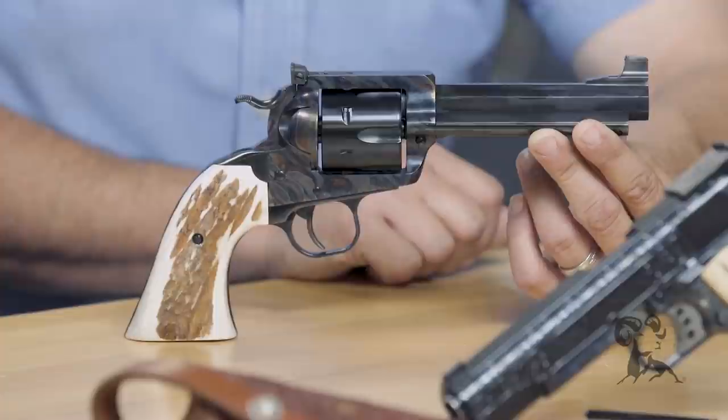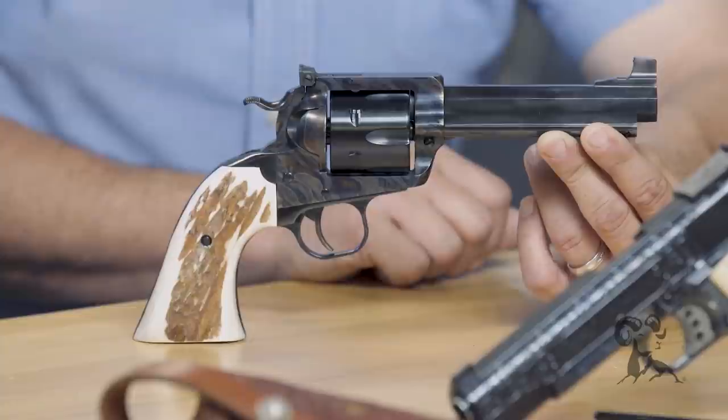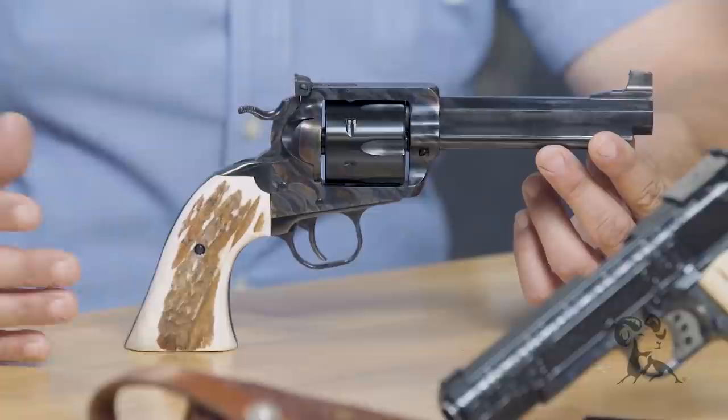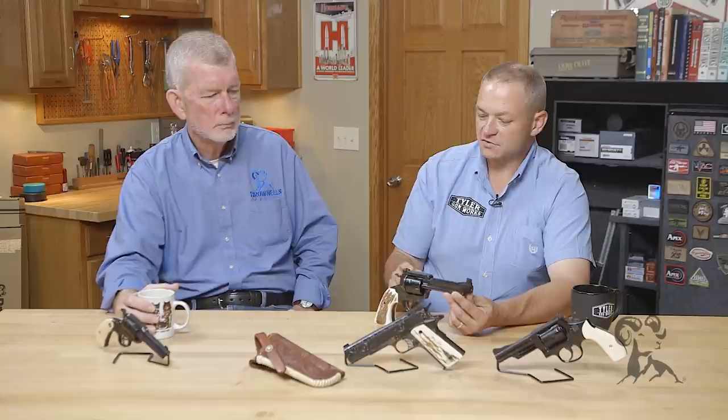The color casing is nice and subtle — not bright flashes of yellow. As far as durability, anytime we color case any product we put a sealer on it that offers a 650-hour salt rating as well as UV protection. UV is one of the hardest things on color case — it fades it fast. Also be mindful when picking your leather: you can go with a lined holster or unlined holster. We could do a whole video just on holsters.